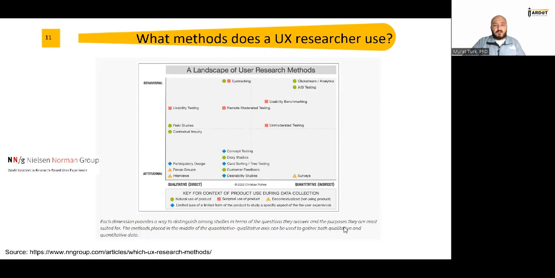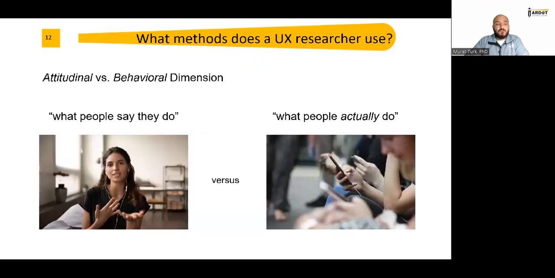So, of course, we are not able to talk about all of these in this webinar, but I will just give you a brief introduction to most of them. Some of them in greater detail, and the rest is very introductory, brief introductions. So let's start with the first dimension. The first dimension is about attitudinal versus behavioral dimension.